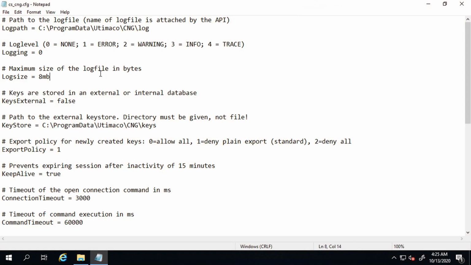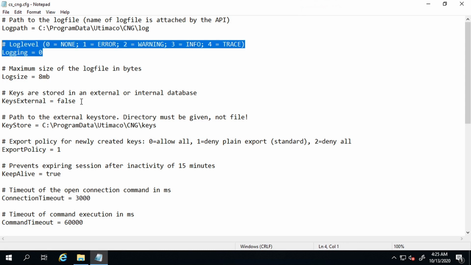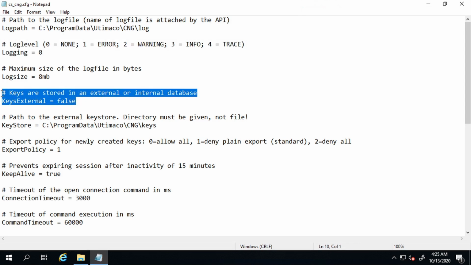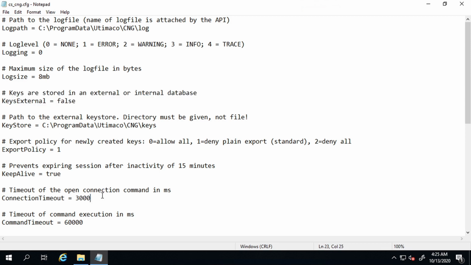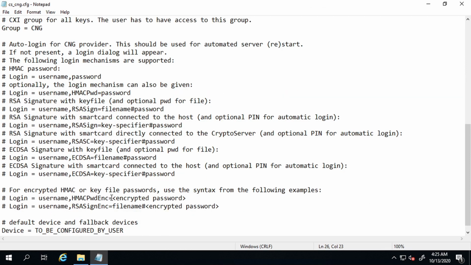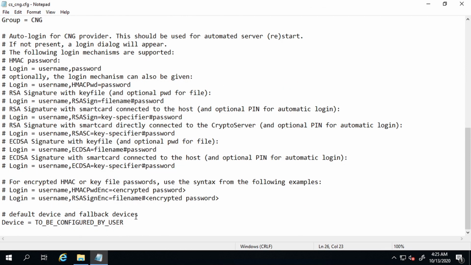This editable text configuration file contains settings for logging, whether an internal or external key database is used, and various network connection parameters. However, we're going to concentrate on the main settings necessary for our installation. We need to identify the IP address of the HSM being used, which is in this case the loopback address of this machine and the TCP port used by the simulator, which is always 3001.